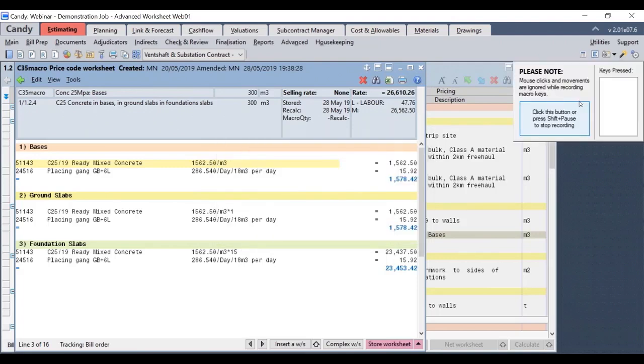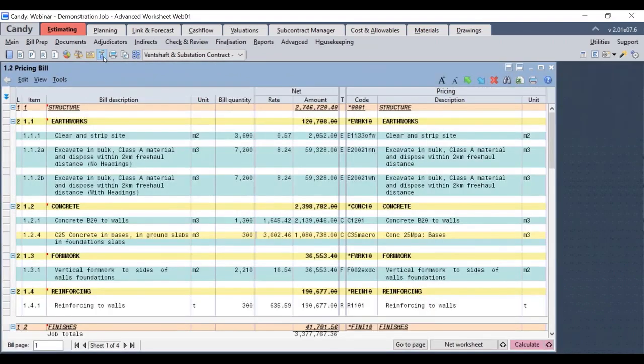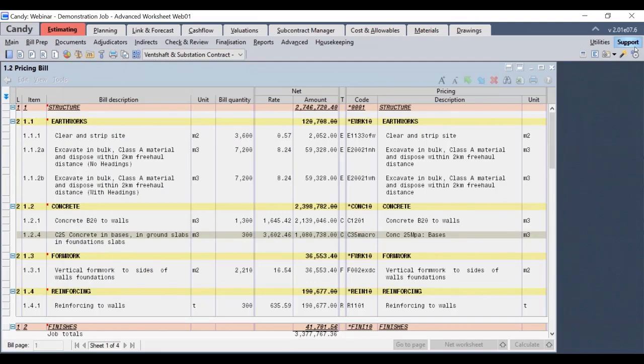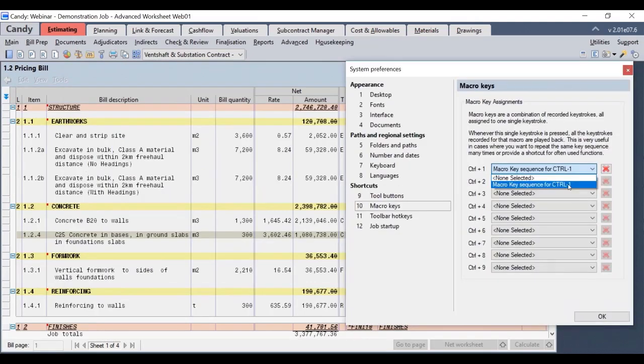So one thing that we need to be careful of is that now whatever keys that you're going to be striking on your keyboard will form part of that recording. So you just need to be careful of that. So now I will just create one for waste. Let me just start with that again. Delete this one as I've just made a slight mistake on it.